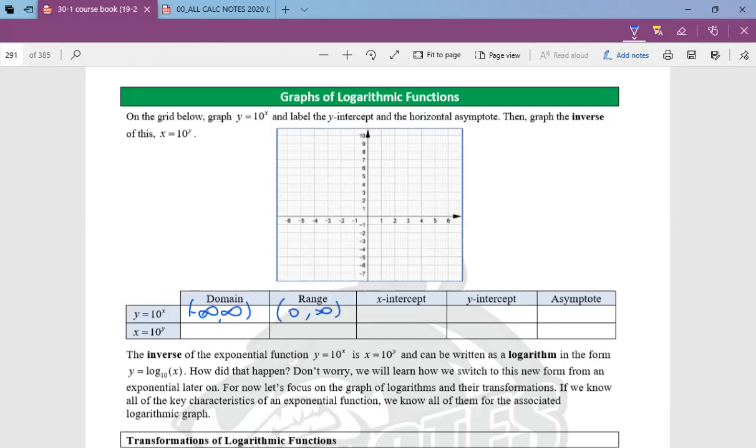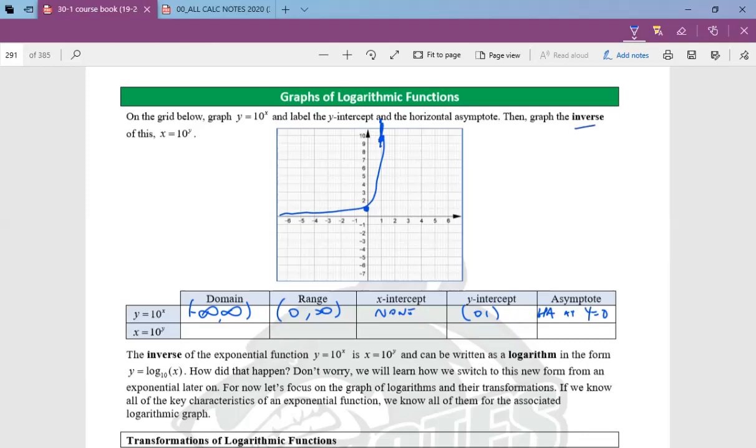We had no x-intercept. We had a y-intercept at (0, 1), because 10 to the 0 is equal to 1, and we have a horizontal asymptote at y equal to 0. So this looked like this. We had (0, 1), and it's going to go up very quickly. 10 to the 1 is just 10, so this gets very steep very quickly. 10 squared is equal to 100, so we can see that it's going to continue upwards and be very, very steep.